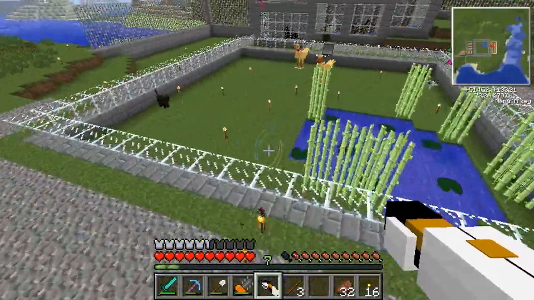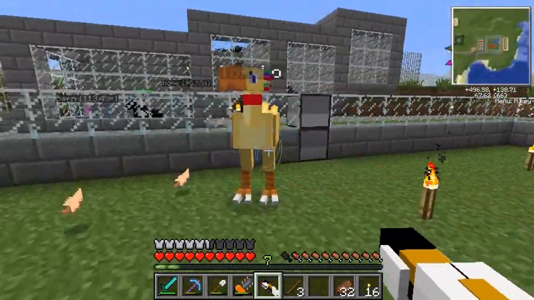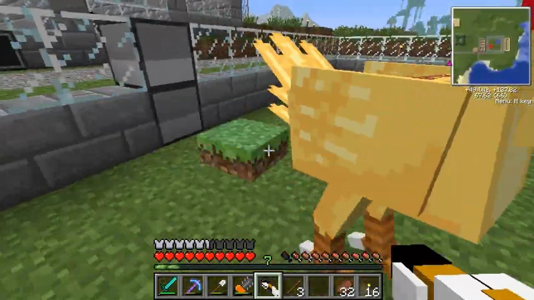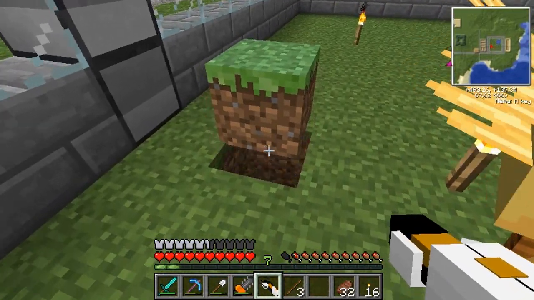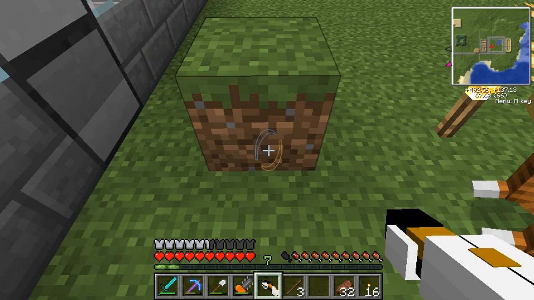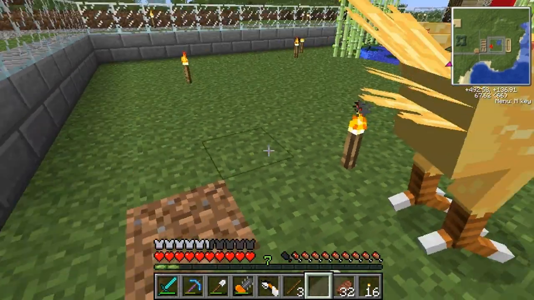Still don't know what to do for the floor for the turtle area. For the final attempt at keeping turtles. No, I don't want a grass block. Now I've got hiccups. That's not where I wanted it. There.